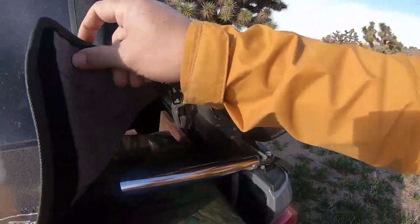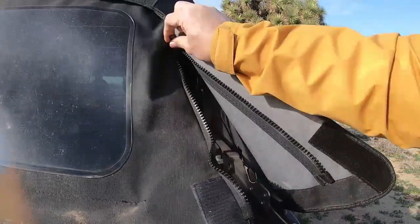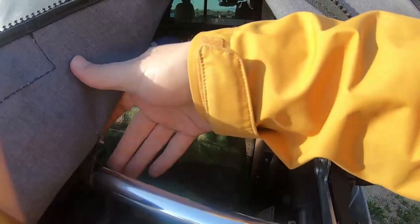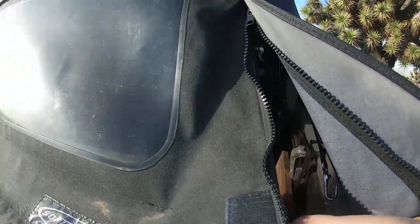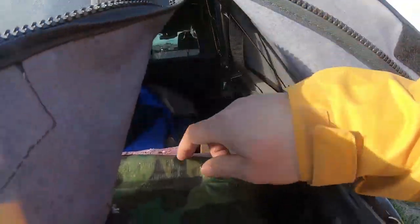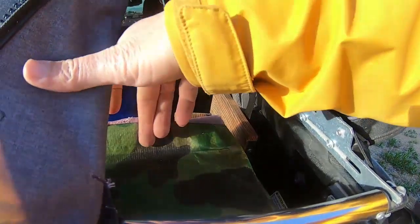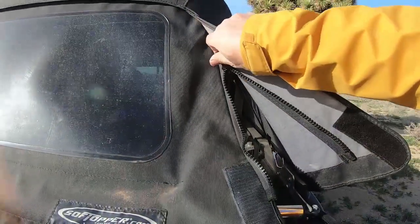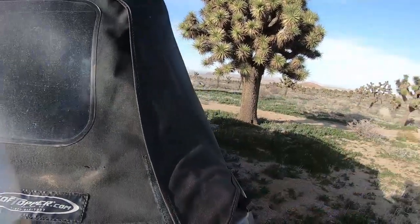So if you look inside right here, I have a ledge. This ledge right here kind of locks in onto the bar and holds it down. So it's pretty sturdy. And then what I do is I run a bungee cord from this right over here. I just clip a bungee cord on this and run it into one of the clips in the back of the truck, and it holds it from sliding out even more. But it seems like it doesn't even need to do that.